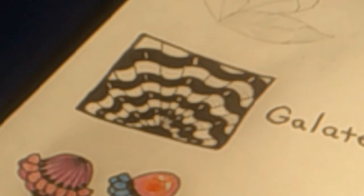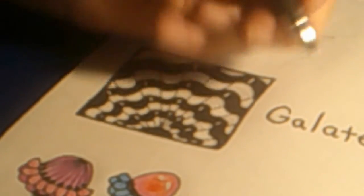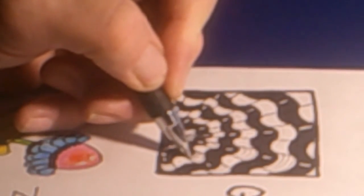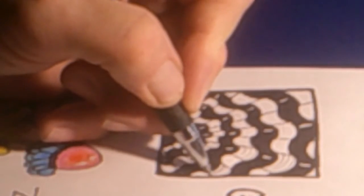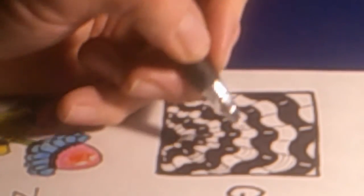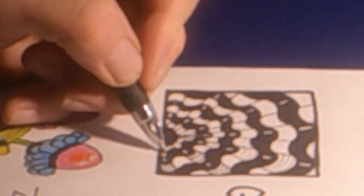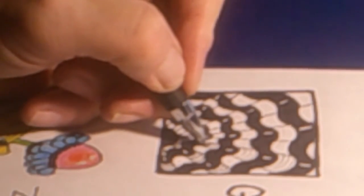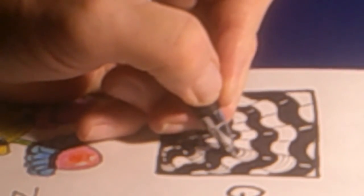Alrighty, and the final step for this one, in the upward facing rows, the ones that have the little gleam in it, the white spaces in between, we're going to add some little bow shapes. And I'm going to do that with a smaller ink pen. I'm going to try and add 3 of them in between each dark row. And we won't do anything in the ones in between, just in the upward facing ones.